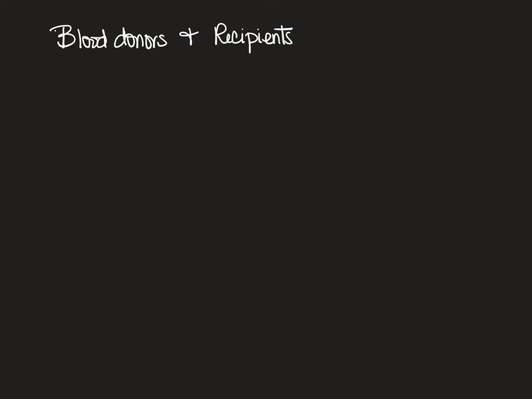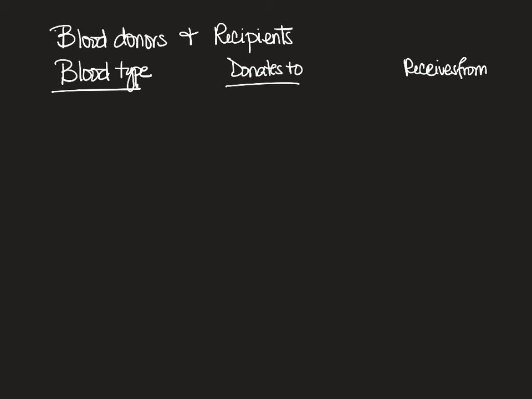So that leads us to talk about blood donation. We have to be mindful of who can give blood to whom, and also who can get or receive blood from whom. At the end of the day, we don't want to mix blood types that can cause clumping. So we have to be really careful, not just about making sure that we've matched the correct antigen, but also the correct antibody.